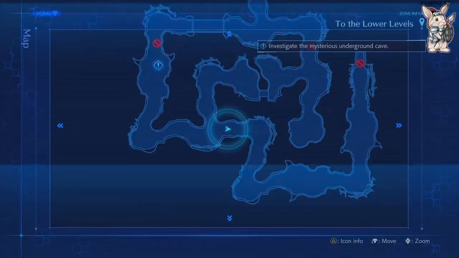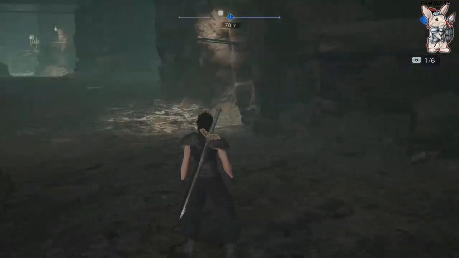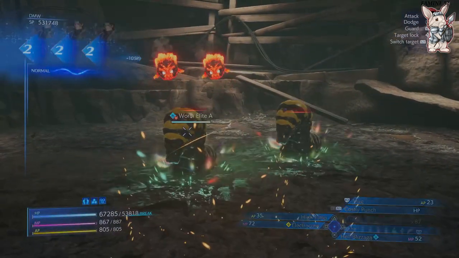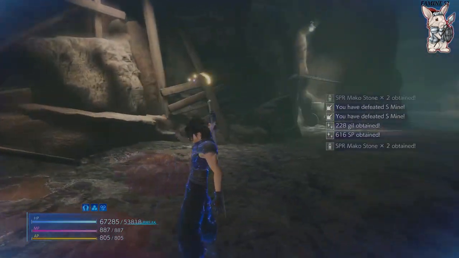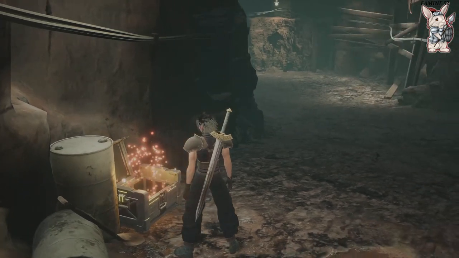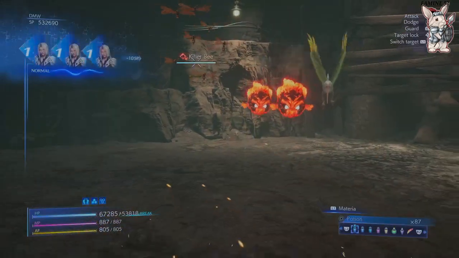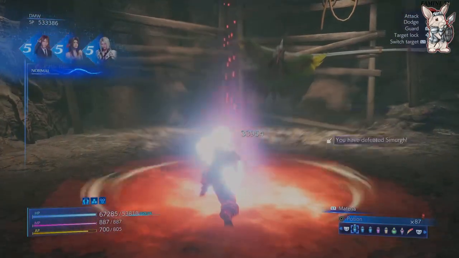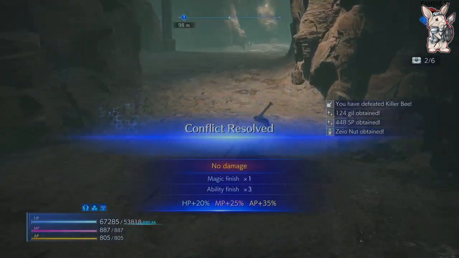Let's go ahead and head this way. Activating combat mode. I feel like I've missed so many treasure chests on this map. Conflict resolved. Oh yeah! Well, that's just because there's six and I've only grabbed two of them, but I still feel like I've missed a lot. Activating combat mode. Take that! Conflict resolved.